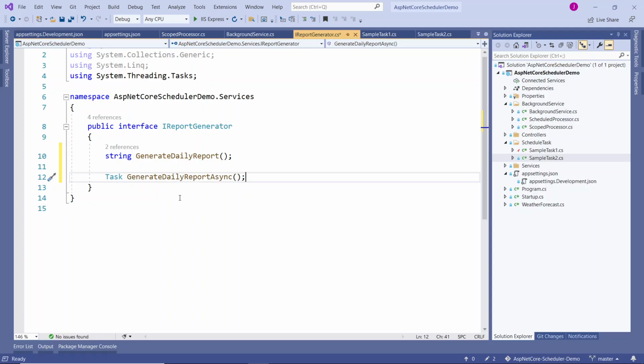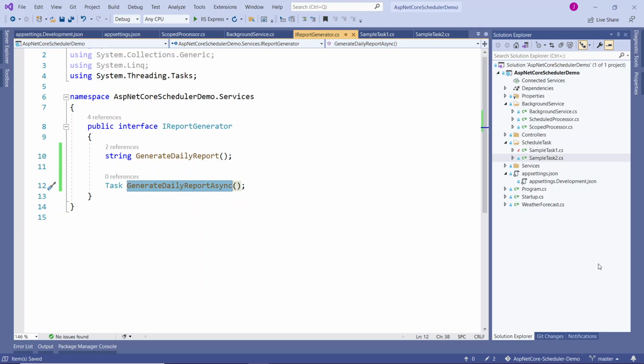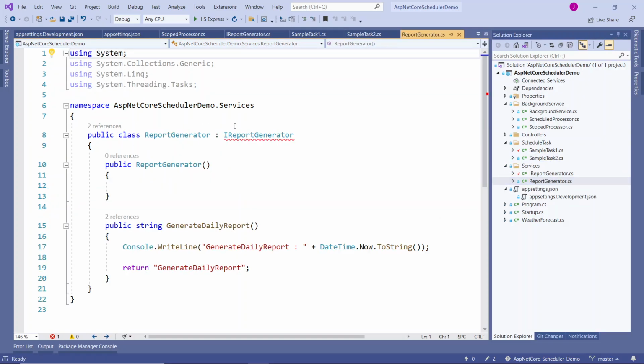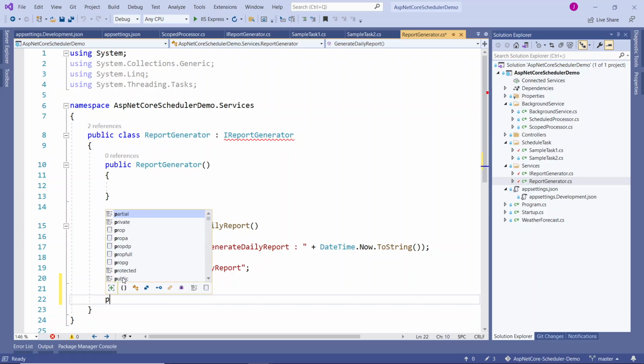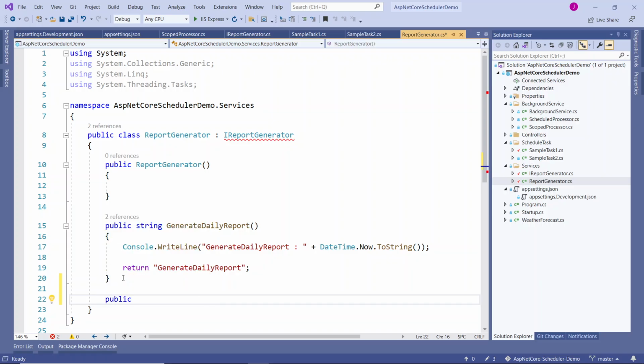So this is the method we have created, and we need to implement it. To implement this method, we have to go to the services, and in the service we have to implement it. So public async Task. So this is the method, right?